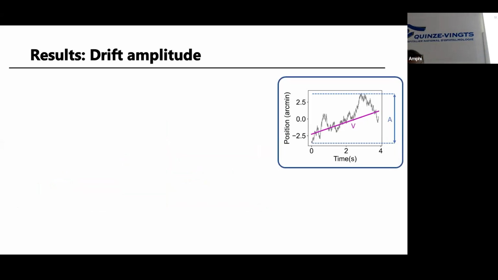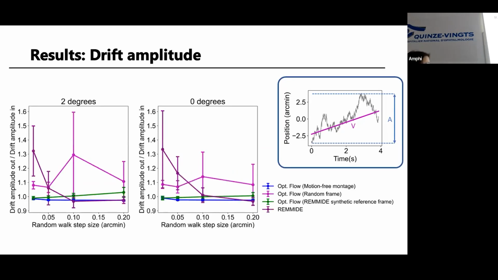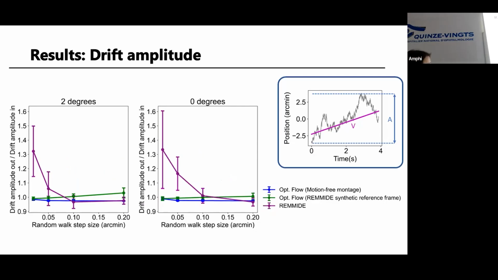Next is amplitude, so this is just the extent of the movement. And again, the same pattern, that the single frame tends to have a slightly worse error in terms of measuring the amplitude that went in. So we'll remove that one. And you can see that remedy slightly overestimates the amplitude for small random walk step sizes. Now, again, I haven't optimized a cutoff in terms of the metric for how well these have matched. And I imagine if I did that, then these errors would perhaps come down a little bit.